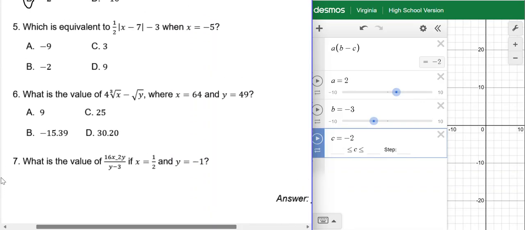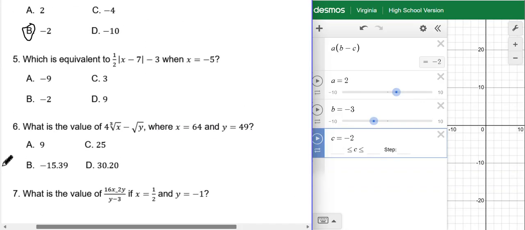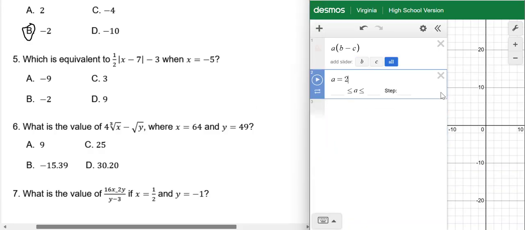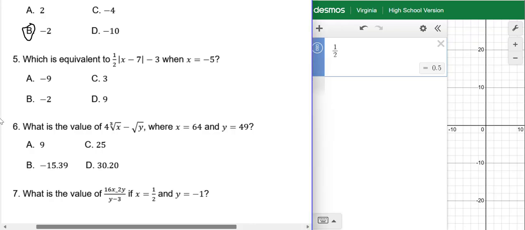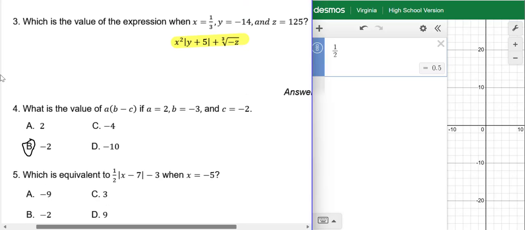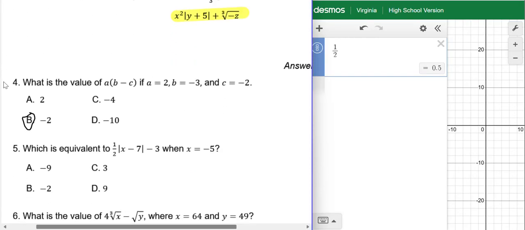And just a few more. Yeah, so you will definitely have one of these problems on your SOL, and I think that they won't make it an easy one. I'm pretty sure it'll be a complicated one. So just be careful when you're doing these problems, okay? I think I'll go ahead and stop the video here. Everything else is pretty straightforward. That's just it. You just plug the numbers, variables, in Desmos.